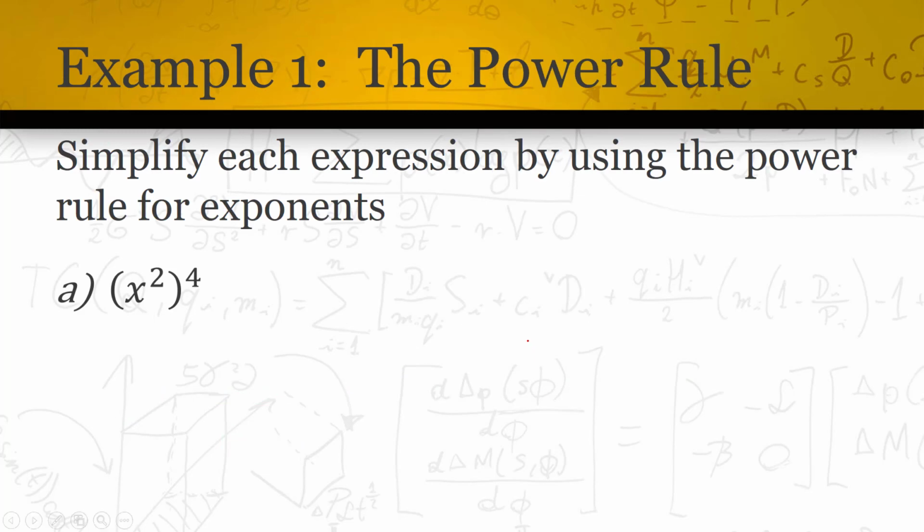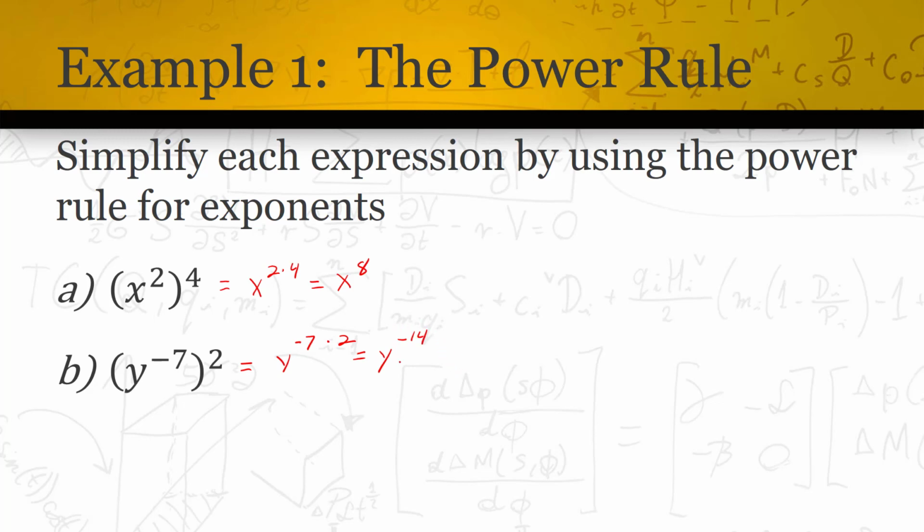Now, what does this look like in problems? Well, here's one right here. Here we have x squared raised to the 4th power. Applying the rule, we would have x raised to the 2 times 4 power, which will be equal to x to the 8th. And that's it, you're done. Now let's take a look at this one right here. This is y to the negative 7th, the entire thing squared. Using the rule, we would have y to the negative 7 times 2, which is equal to y to the negative 14th. Are we done?